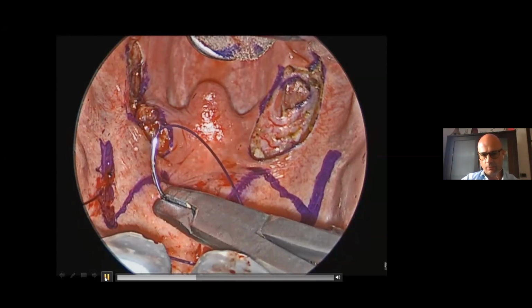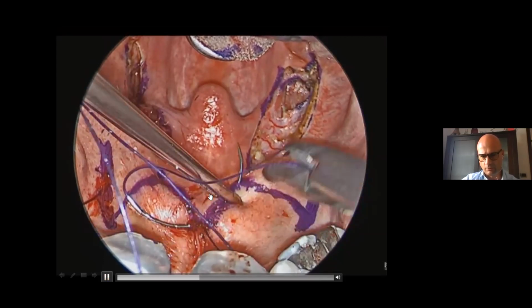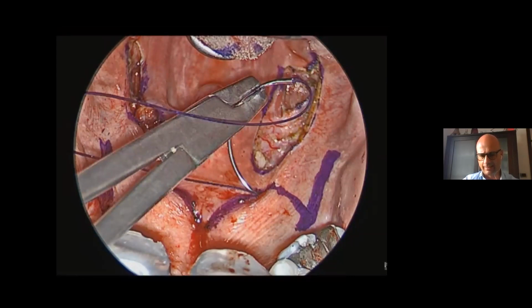Then we start with the right side. It's the same suture with two needles, but I stop just a moment at the video. Before completing the left side, I suggest you to start the right side because it's a symmetrical procedure. It's a mistake to finish all the steps in a side and not start in the other side. We have to go step by step in the left and in the right side.